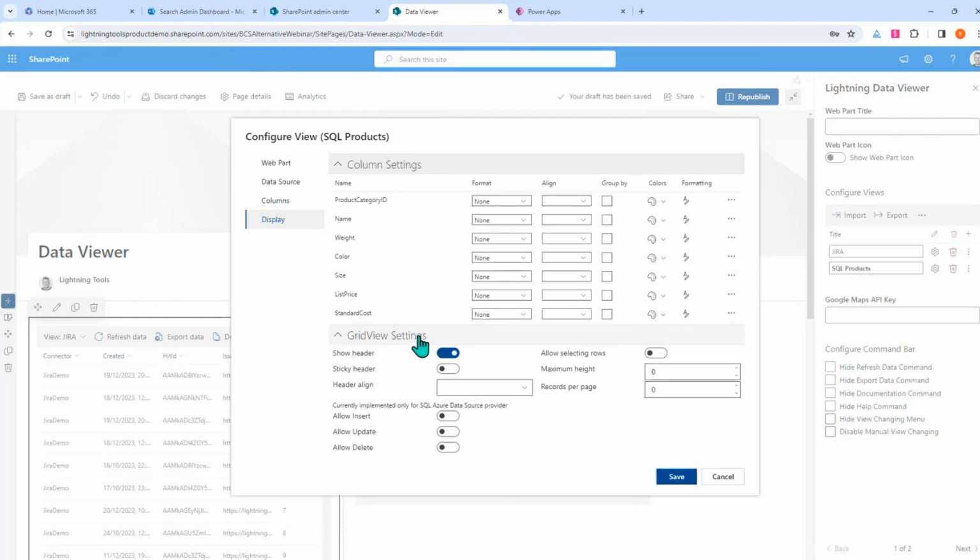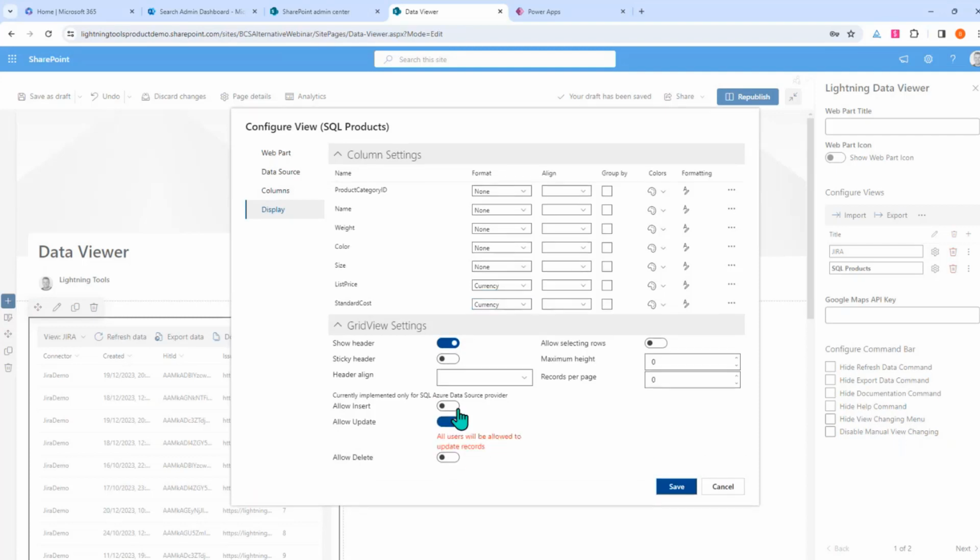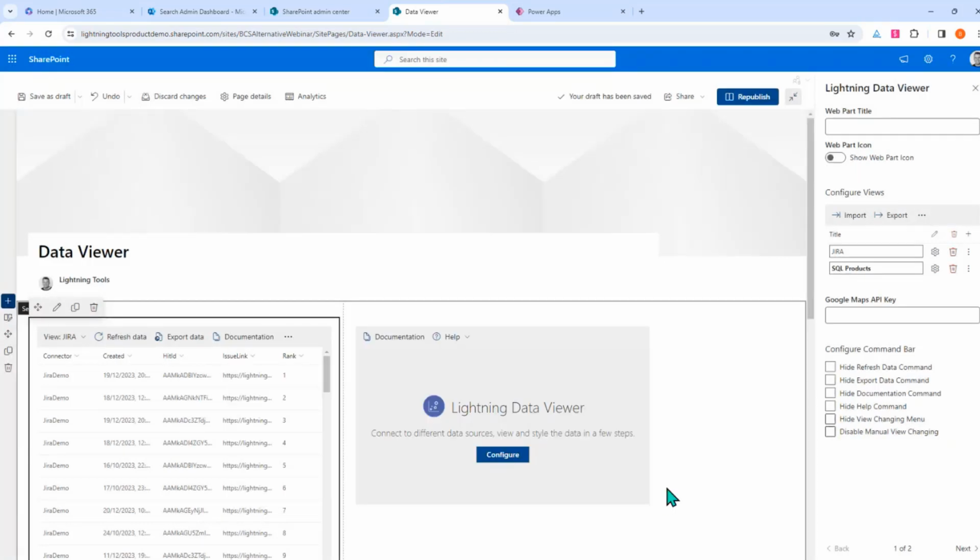So for the display, something that you had to do manually using XML with the BDC web parts was things like setting things as currency, whereas I can just simply do that using the data formatting here. I don't have to actually write any code to do that at all. And you can also do grouping, do color formatting, and so on and so forth. There's also the ability to allow the updates, allow new data to be inserted, etc. There's pagination that we have as well. And if we are using web part connections, then you may also want to turn on the allow selecting rows so that you can fire that connection to another web part.